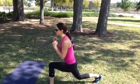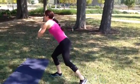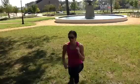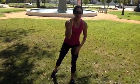So I'm going to drop to start. 1, 2, 3. Back leg is going to come out to the side. Step it back. 3 lunge jumps. 2, 3. Back leg is coming out to the side. Woo! And step it back. Okay? Now when you let that leg out to the side, this standing leg, a lot of balance on that standing leg, that knee stays soft.